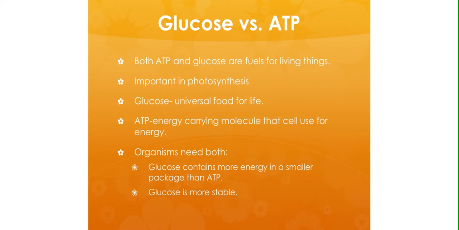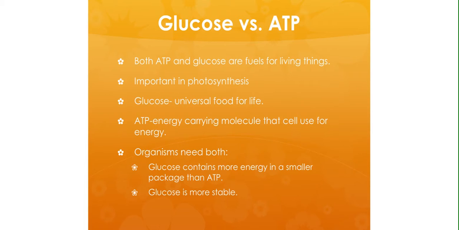Now, ATP, on the other hand, is an energy-carrying molecule that cells use for energy. So again, it's particular to cells, ATP for cells. ATP is made during the first half of photosynthesis and then used for energy during the second half of photosynthesis. We will talk about photosynthesis in detail in the next video. You are definitely going to hate photosynthesis for a while, and it's okay. So again, glucose is made at the end of photosynthesis.